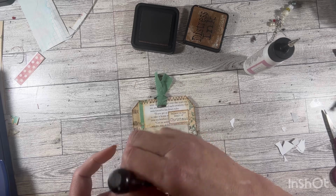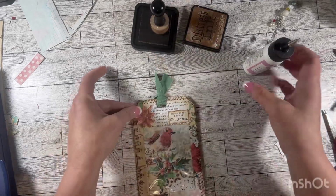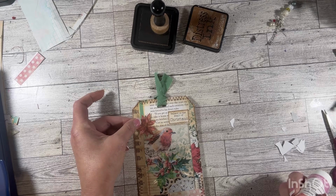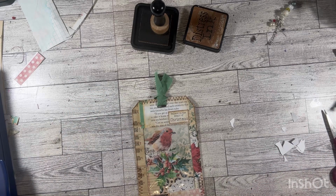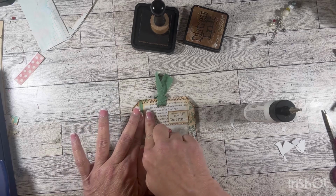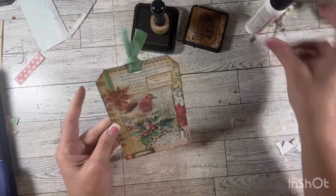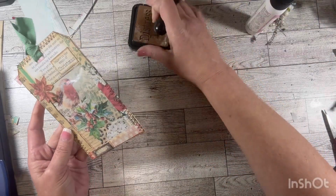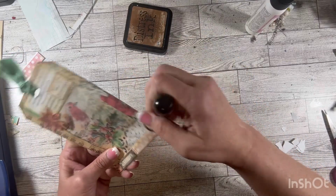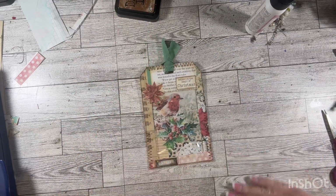Now it definitely needs to be inked because I have some white here. But now we could put, you could even put it just in the corner. I don't want to stick it to the plastic. No, I think it looks good like that. What do you guys think? I think this would be a good addition to the journal. So, yeah, I think we're good with that.